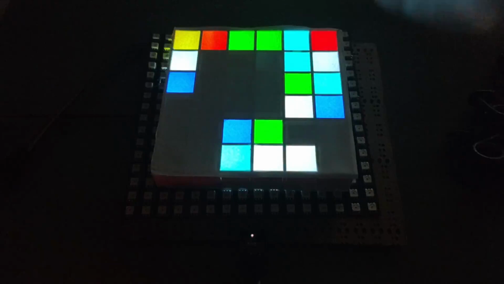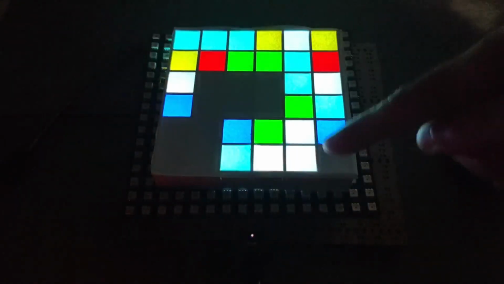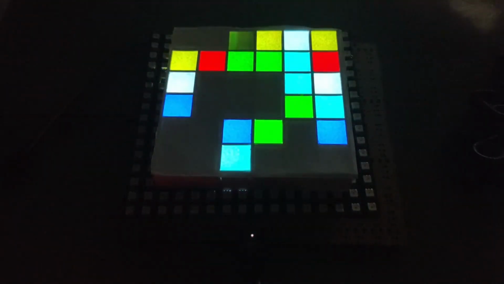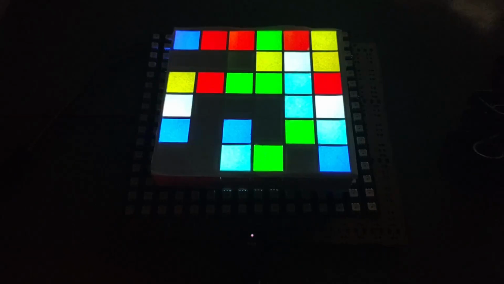If I move down, I put these whites together. And if I move 2 times, I can eliminate more blocks, for example these cyan blocks on the right. Move down again.